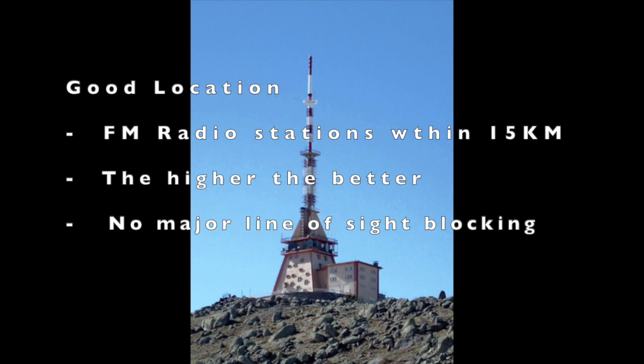The other thing you need to be aware of is that the higher you stand, the better, because most transmitters are on a hill. You better have a similar line of sight to the transmitter. If you are standing on the ground, unless the signal is strong, most of it will get absorbed by the ground. And you should ensure there's no major line-of-sight blocking, like a big mountain between you and the transmitter. It's not possible to receive anything then.